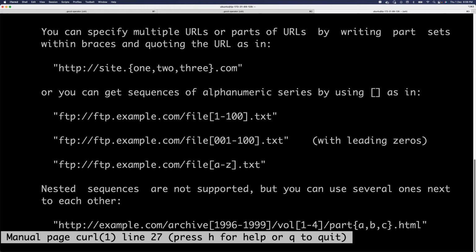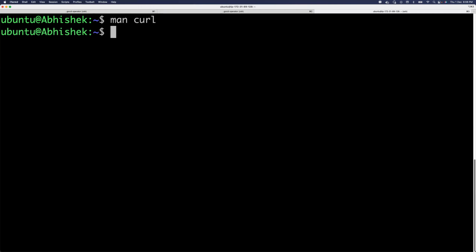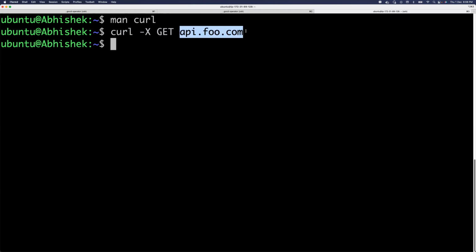Let's say there is an application endpoint called foo.bar.com. So what you can do is curl minus x get. Let's say your request is get. So what you can do is curl minus x get, followed by api dot foo.com. Okay, and let's say this does not exist, so that's why you did not get any output. But if foo.com exists, you will get the information that is provided by the API of foo.com. So this is how these days your Facebook APIs or your Google APIs or everything works, right?